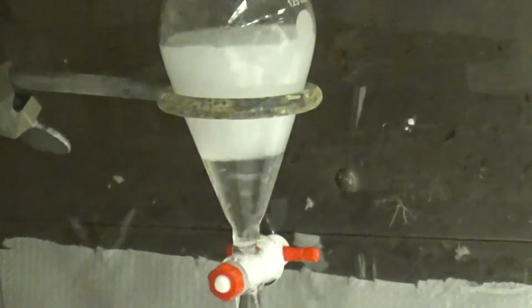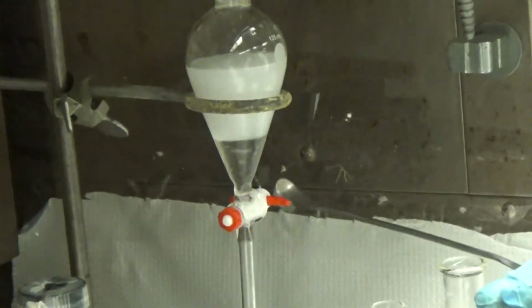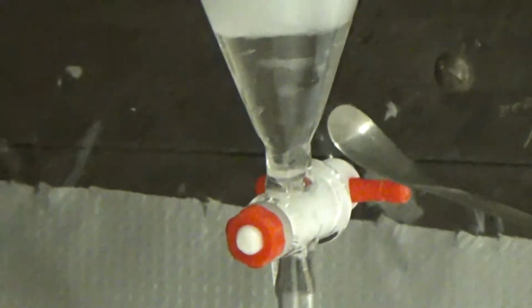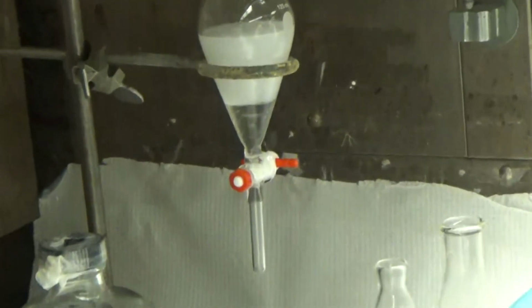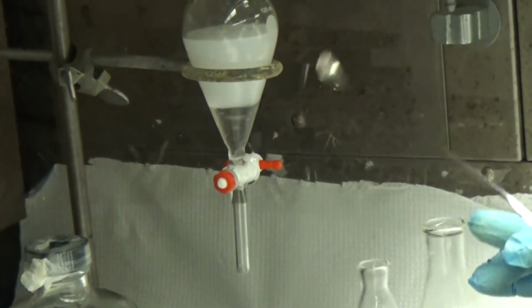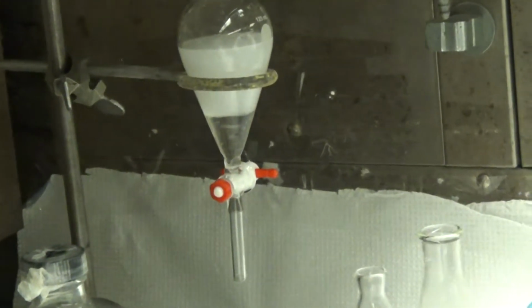And you can see the two layers, and I repeat. The organic layer is the bottom layer because methylene chloride has a higher density than the density of water. These are things you should know for the exam, things you should know in OChem 1, but also in OChem 2.